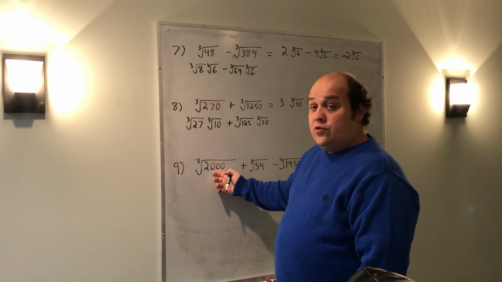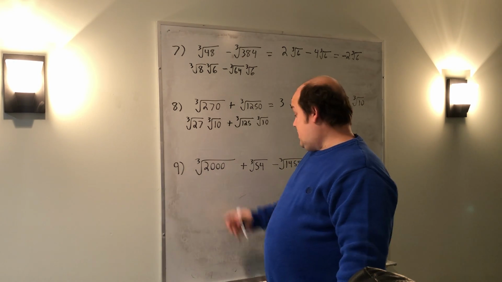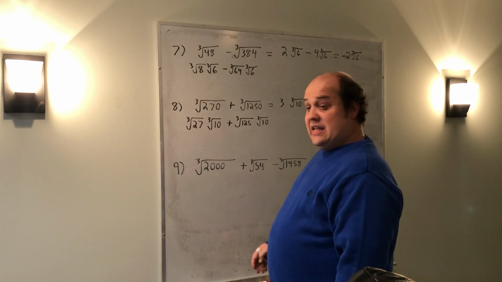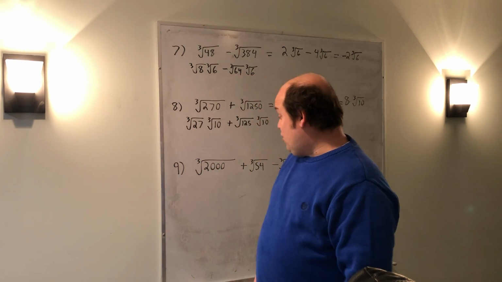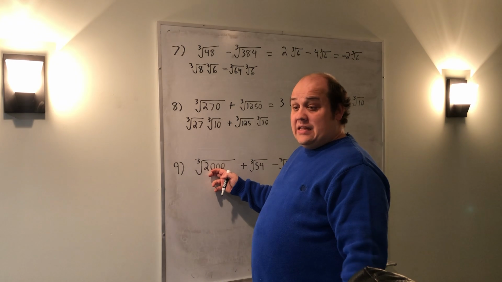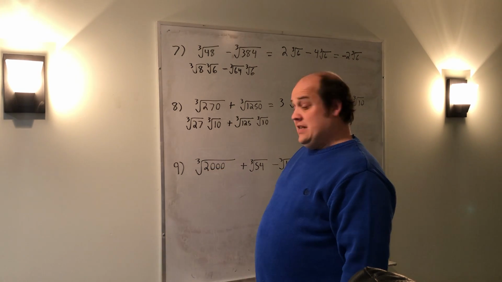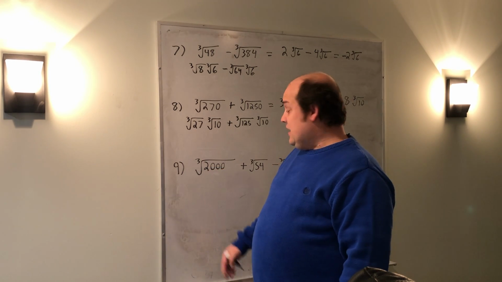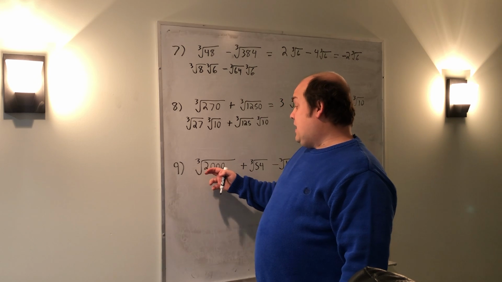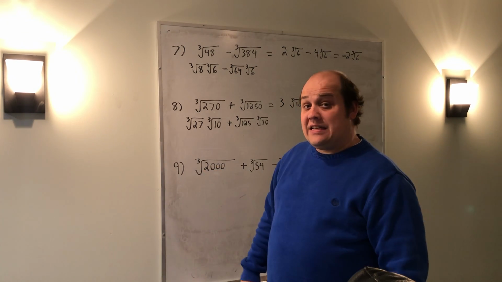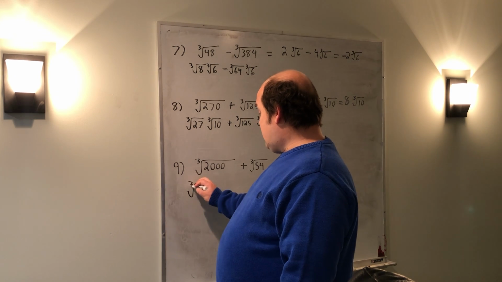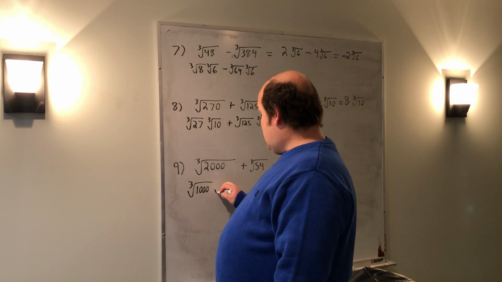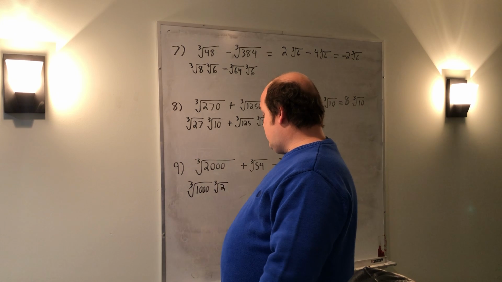When I go to try 2000, my first opportunity that I'm going to try is with 1728, which is 12 cubed. Doesn't work. Then I try 1331. Doesn't give me an even number. Then I try 1000. 2000 divided by 1000 gives me 2, which means it does go in evenly. So I can break this into the cube root of 1000 times the cube root of 2.